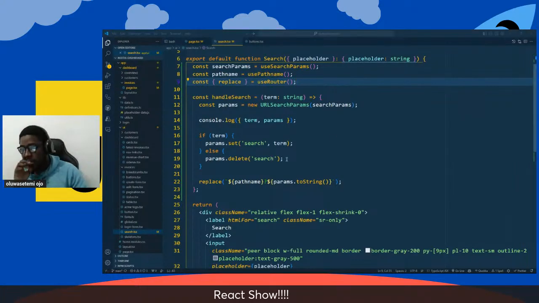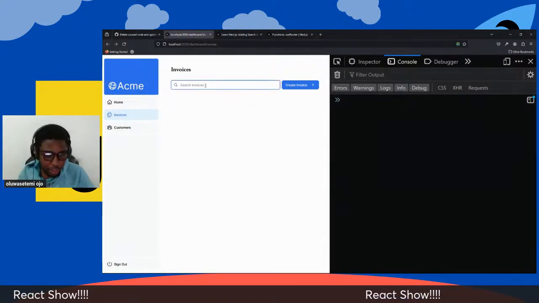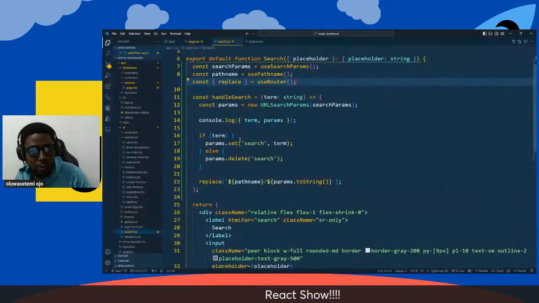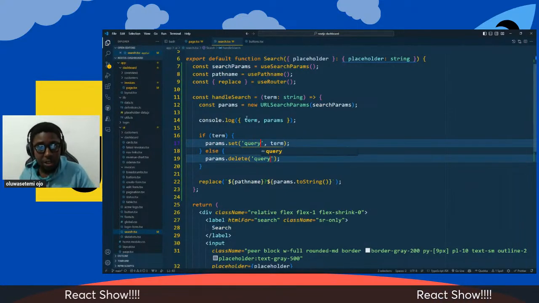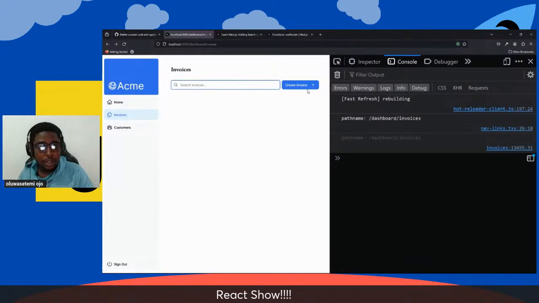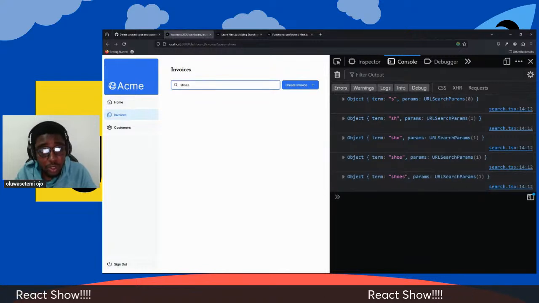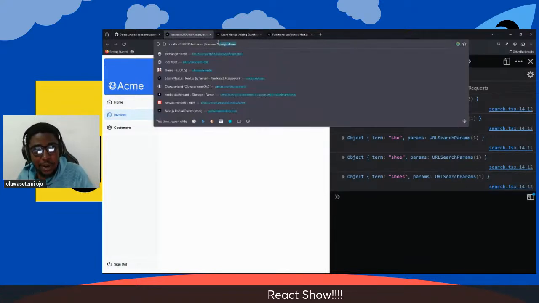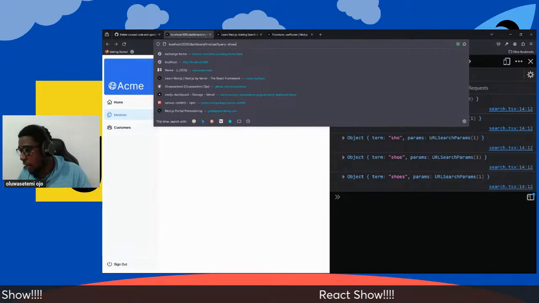So I think it is the replace that is beautiful, because right now our URL is going to be replaced with, I think I want to change something from search to query. So we can say query and turn this to query. And we can always delete this to say, so we want to search for shoes. And if you notice now in our URL, right, shoes is coming in the URL. So you have query equals shoes off the top there.